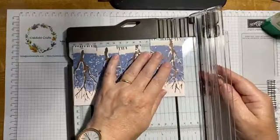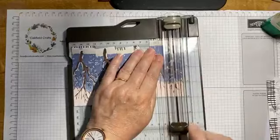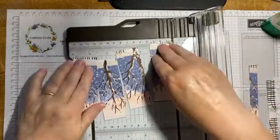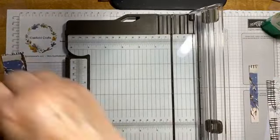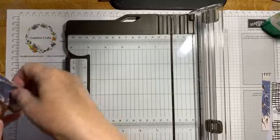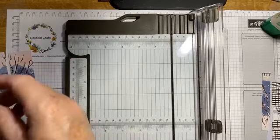Maybe not that last bit, but hey, it's not going to be far out. So that's my four strips. I would suggest you try and keep them in order, only because it just makes life a little bit easier for you. And then I do need to actually cut another strip, which is going to be on for that small panel.